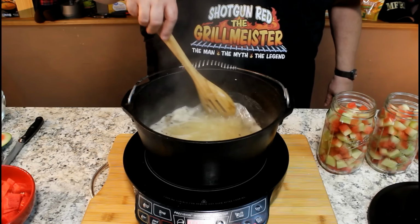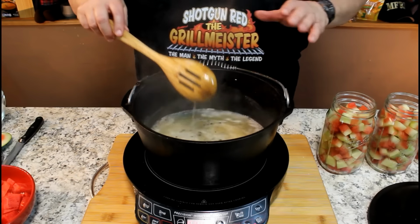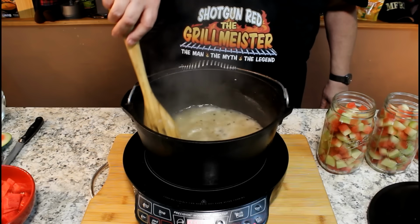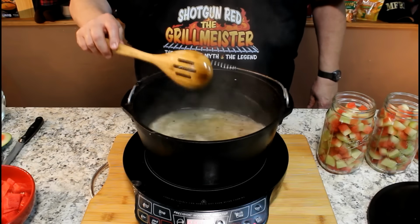I'm going to try something else here too in just a second. We'll see in about a minute, and then we're done cooking this because our sugar is definitely dissolved at this point. And that's the main reason I was bringing it to a boil. All right, we'll see you in a little bit.